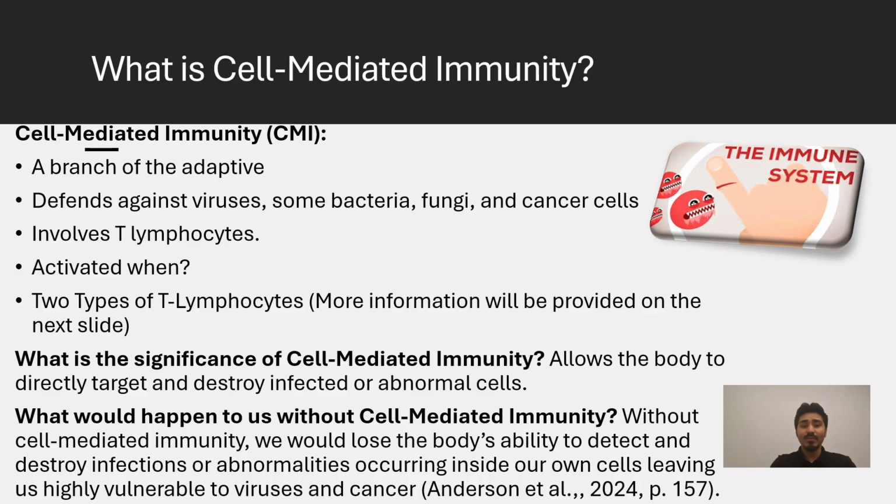T cells are activated when antigen presenting cells, also known as APCs, display foreign antigens on their surfaces. There are two main types of T lymphocytes which will be further discussed by Robert in the next slide. Cell-mediated immunity is very important because it allows our bodies to directly target and destroy infected or abnormal cells. And that's why it's called cell-mediated, because the defense is carried out by immune cells themselves rather than our own antibodies in our bodily fluids.